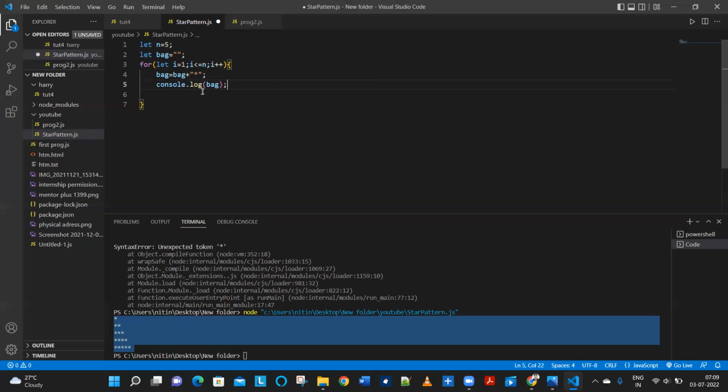But in case of Java, we have the option of whether we want our print statement on the next line or on the same line.